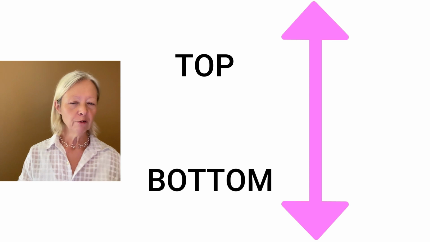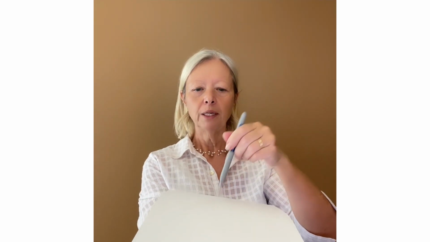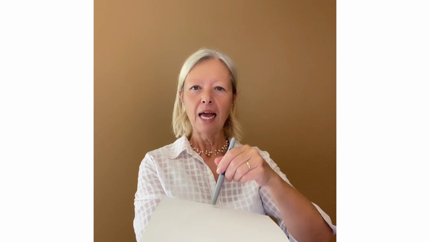But if you think of a piece of paper, if I have a piece of paper on a table and I'm drawing a line down, this is top and this is bottom. This is up and this is down. And yet, in real life, this is away from me and this is closer to me. This is away and this is close, far and close. It's not really on a piece of paper. The up and down is different on a piece of paper than up and down in real life.